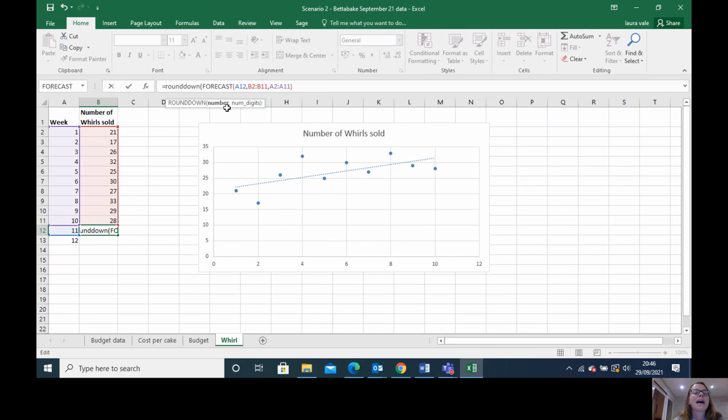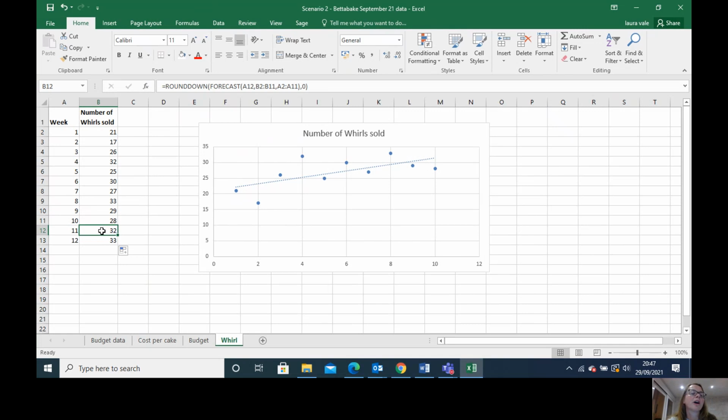So all of that is the number that I want to round down. So I come to the end of all of that and put my comma in. And then I tell it I don't want any decimal places. So I put a 0. Close brackets, enter.